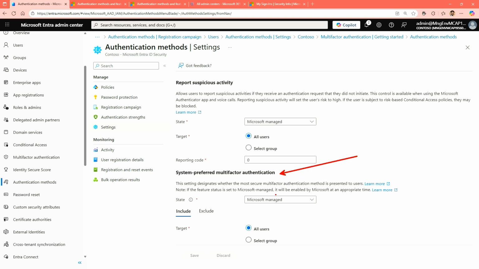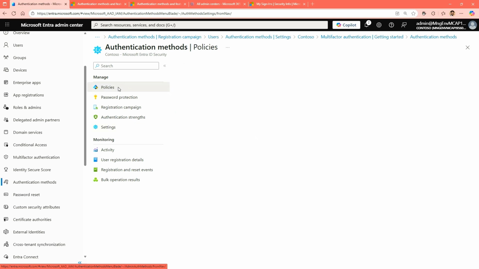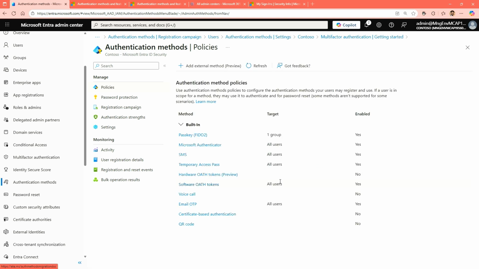Now, this is where we can look into implementing an option such as Microsoft Managed, where I leave Microsoft in this case to define, if a user is trying to log in to a resource, to choose the most secure method that is available at that point in time for that user. Microsoft will automatically look at the multiple authentication method policies available for the user, and which one sits higher than the other, so they can use and implement that for you.